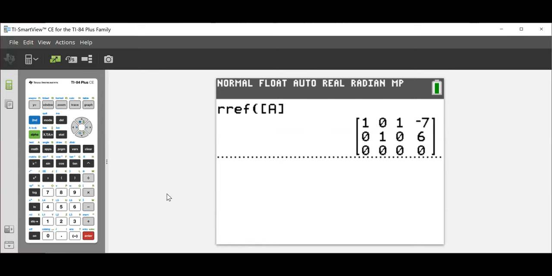Okay, now that we've performed this Gauss-Jordan elimination, we can see there are going to be infinitely many solutions. We start by observing that there's at least 1 solution. There's no row that's all zeros except for the last entry. There's a row that's just all zeros, but the last entry is also 0, so that's okay. So this is consistent, there's at least 1 solution, and now we can say z is a free variable, there are infinitely many solutions.